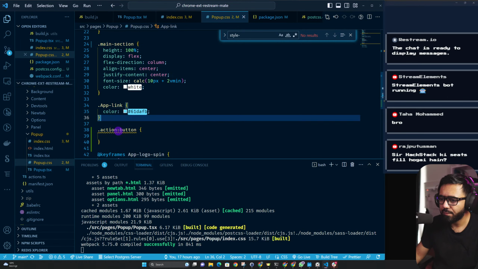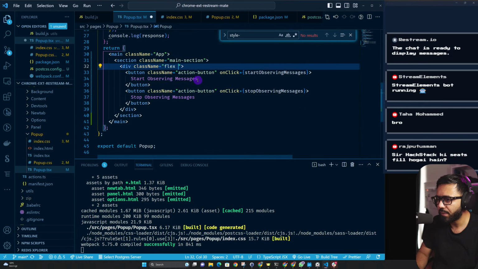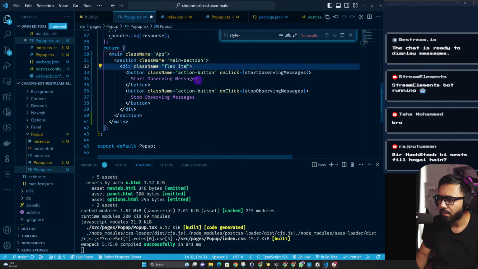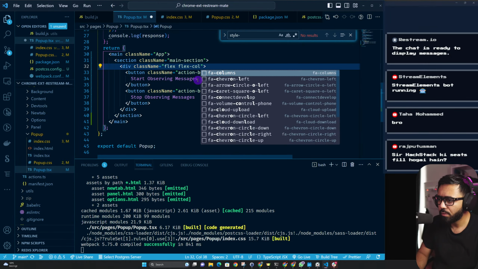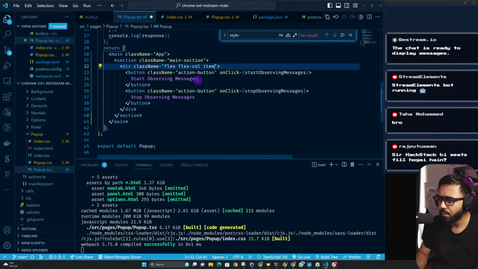So then we have, but actually I don't think we need the styles for action. Wait a second. So we don't need this one. We can just say flex, items center.